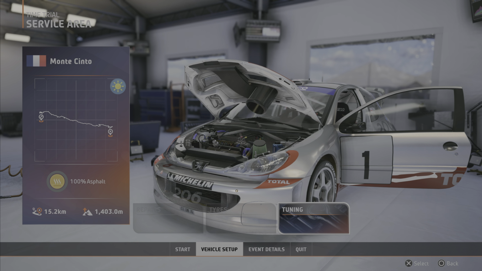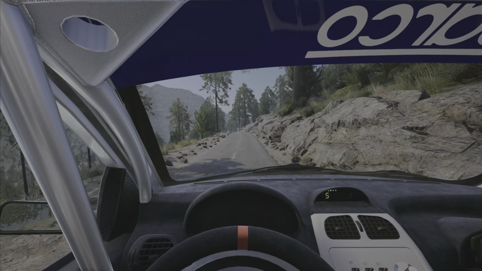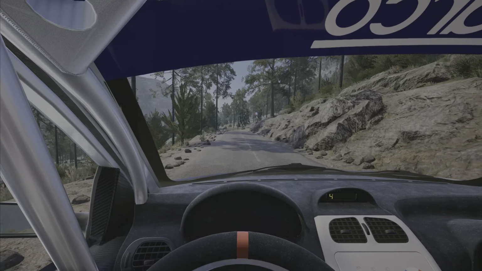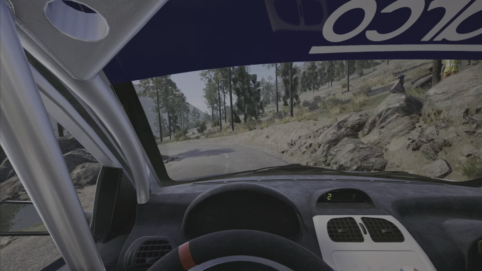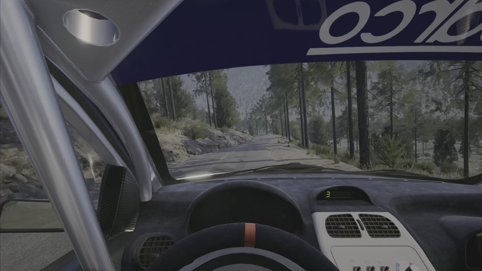Alignment is default as usual. Also gears are default as well. You might max the gears on one or two straights. But with so many sharp hairpins and the general bumpiness, I don't see the value to sacrifice acceleration for speed.